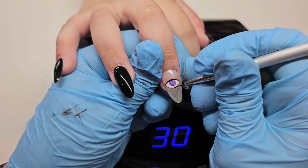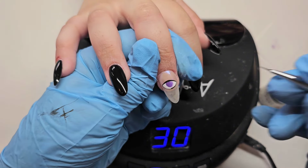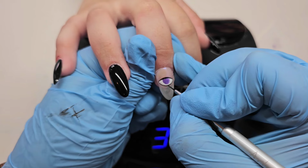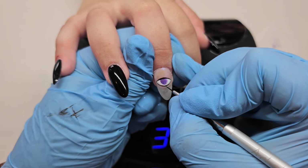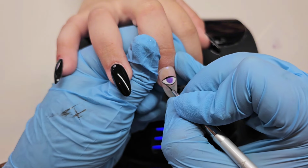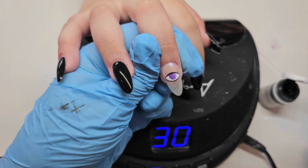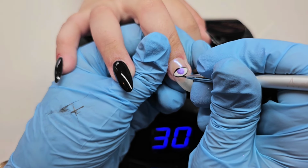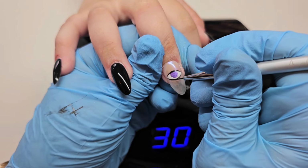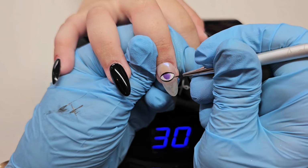But the thing with acrylic paint, it doesn't cure. It is water-based, so it dries. The Be Creative acrylic paints are specifically designed for nail art. So they're super, super pigmented, but because it's paint, it's really thin. So I just really like working with it. It feels nice to me, but you could do this with gel. It's just if I was doing it with gel polish, it wouldn't be so pigmented. And if I was doing it with a gel paint, I find them really thick. So this is where I land with my personal preferences, into the acrylic paint world.